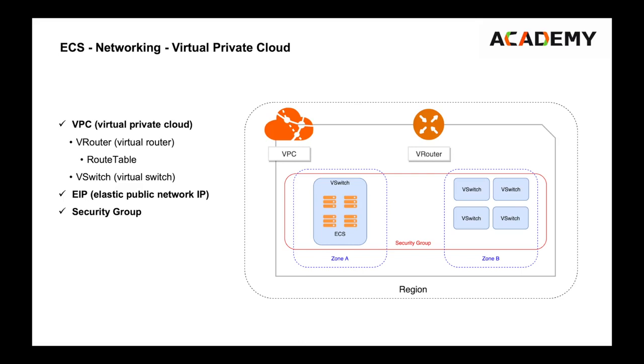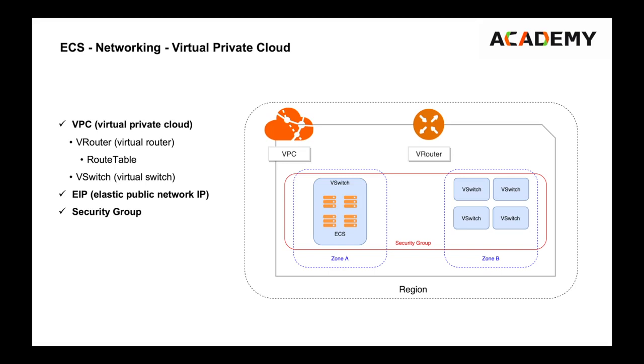Within each VPC, there is a vRouter, or virtual router, which is used to route traffic around inside the VPC and also to route traffic to and from the internet. And then there will be one or more vSwitches. You can think of each vSwitch as representing a subnet. So within the VPC's IP address range, each vSwitch will have its own subnet range. So for instance, if your VPC network is the 192.168.0.0/24 IP address range, then maybe your vSwitches could each be a /26 within that /24 network block.